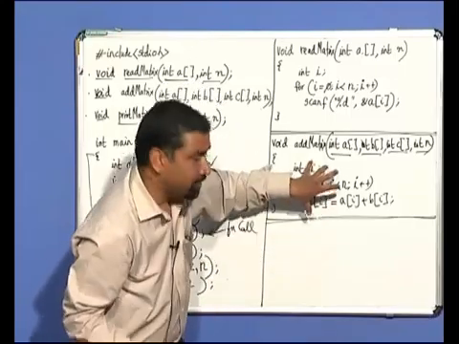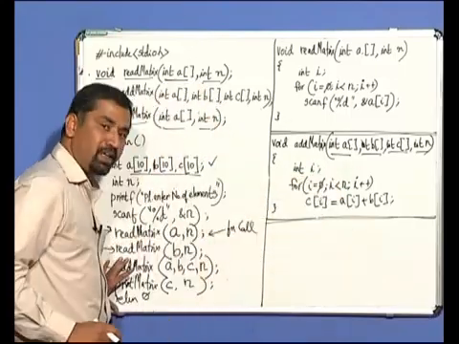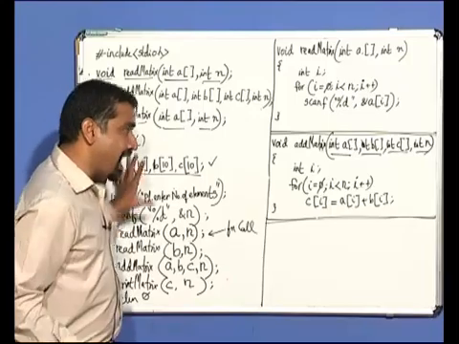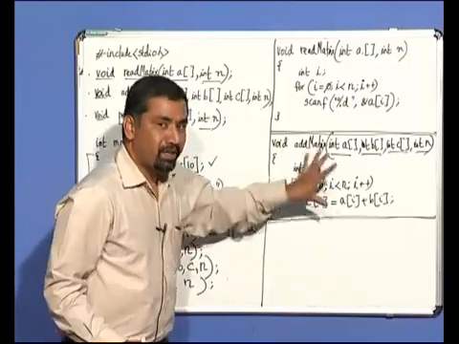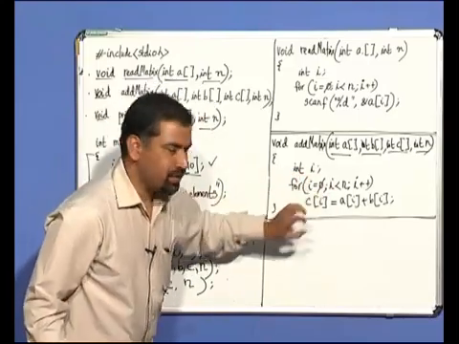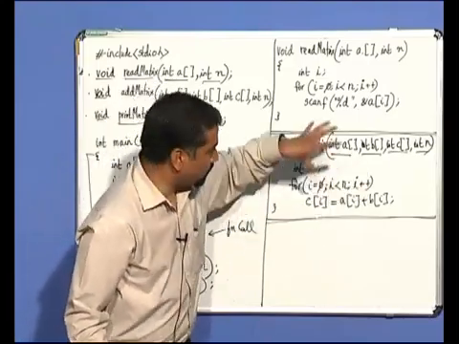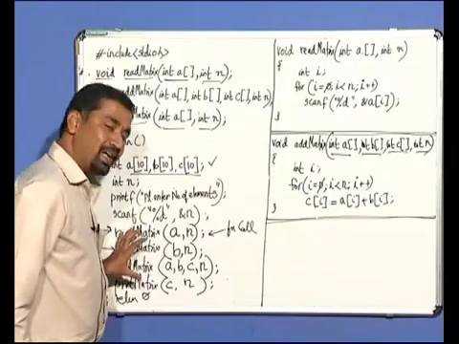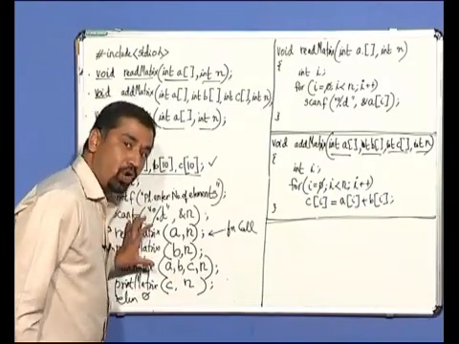And whatever this function does, the values are automatically reflected in the main function, because the arrays are sent in a different way, they are not by value. Arrays are sent by a separate mechanism, using which whatever values the function puts into the array are directly reflected in the main function also.